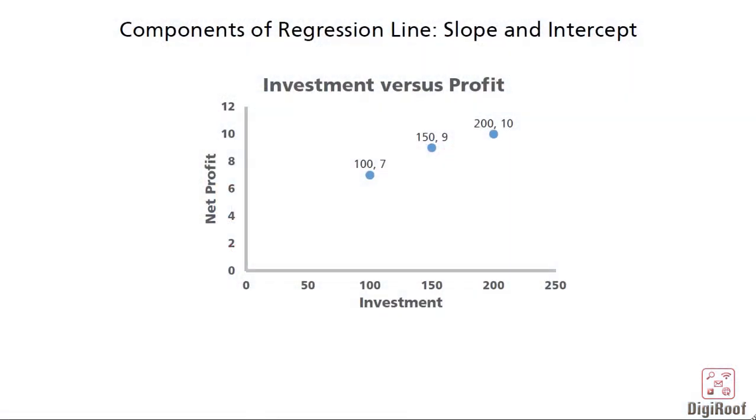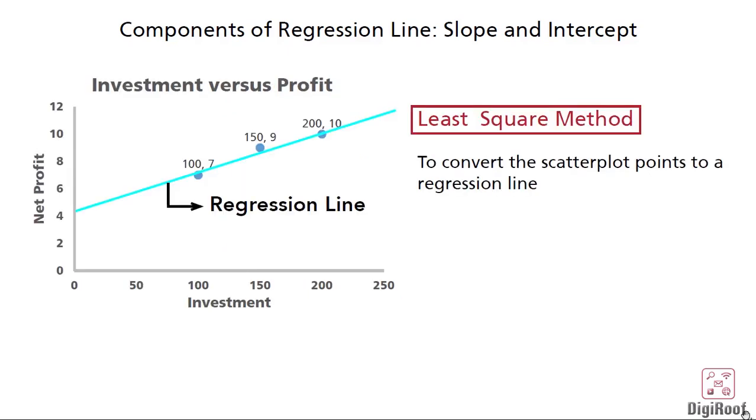In the last video, we understood the objective of regression using the profit and investment example. We learned that the points on the scatter plot need to be converted into a line so that we can predict the response variable for any given value of the predictor. This line is also known as the regression line. The method used for converting the scatter plot points to a line is known as the least square method. We will look at the least square method in detail in the third section of the course. For now, assume that we have managed to make the regression line using the points on the scatter plot.